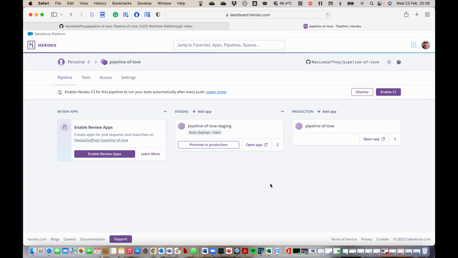So in other words, we only promote to production when we know that our staging application is working as planned. So this way you're separating. If something happens to the staging application, no worries. You can fix it before you promote into production. So you always know you have a working application.